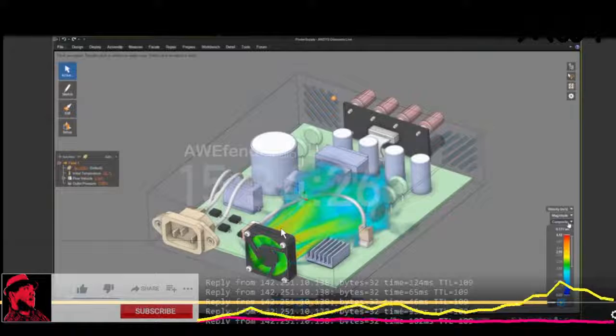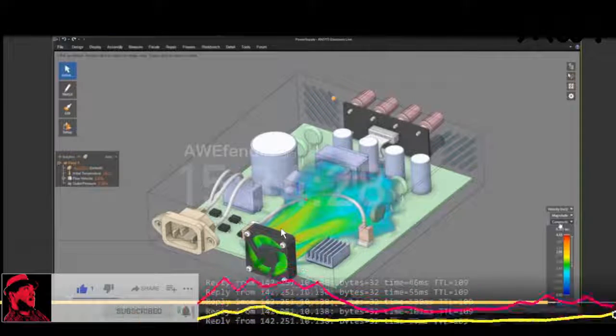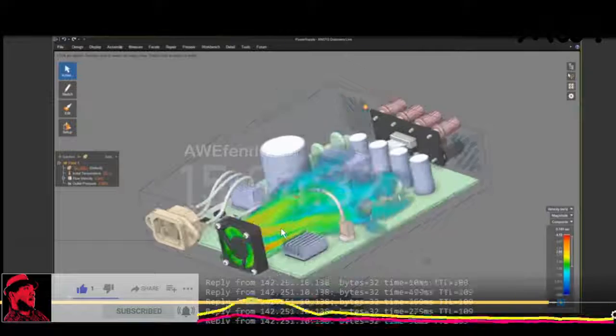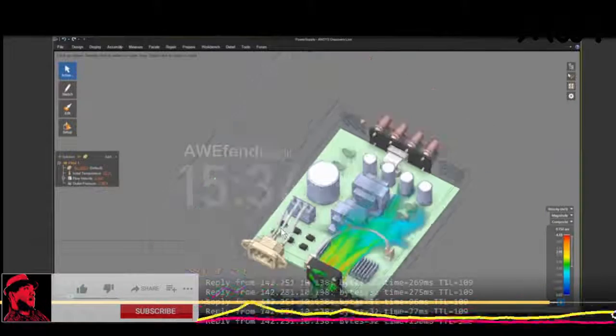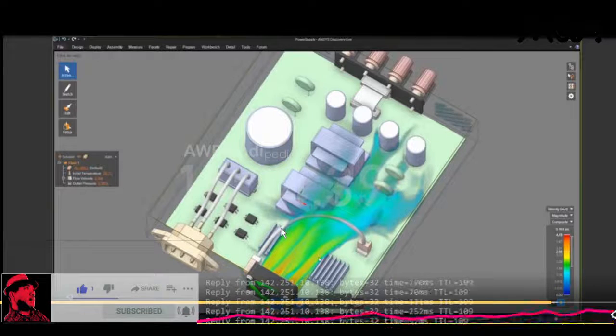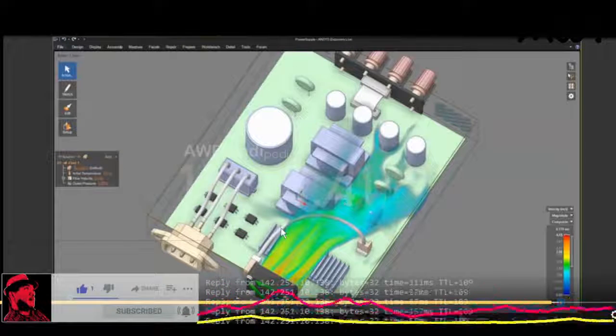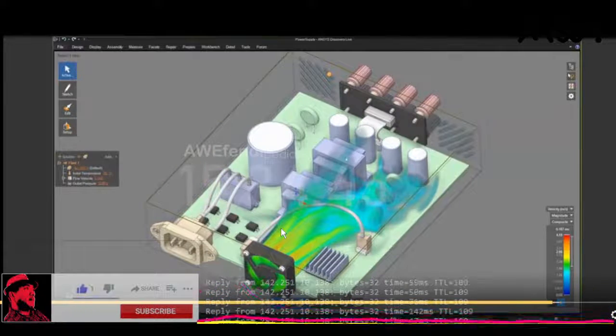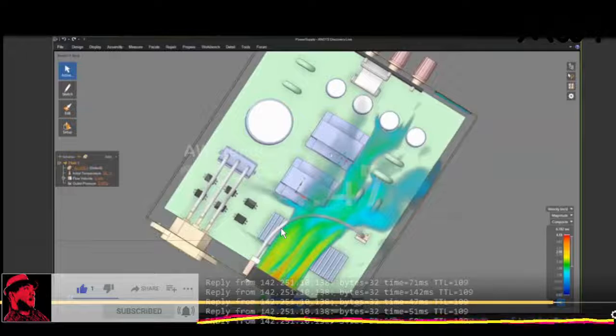So everything is interactive here. There's different overlays. Right now I'm looking at velocity. I'm going to look at temperature shortly and just kind of gauge that. But right away, what I'm looking at here is that this fan's doing a great job cooling down these heat sinks, these components here. But one thing I noticed is that this particular component here isn't getting as much air. And you know what?